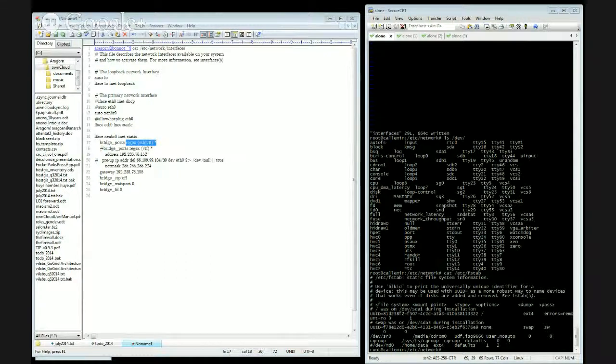Okay, and I found where, luckily, we have nice documentation here.